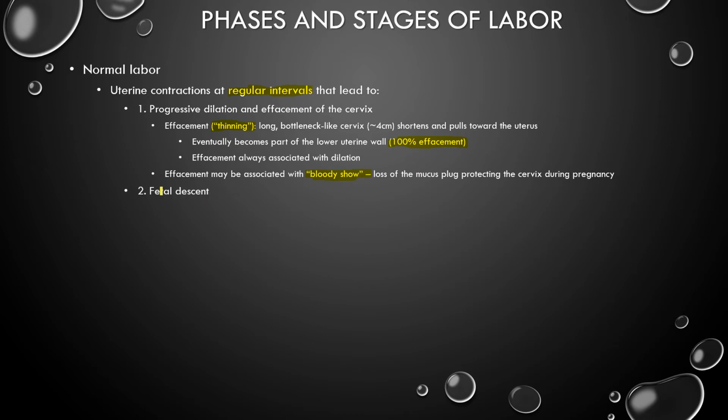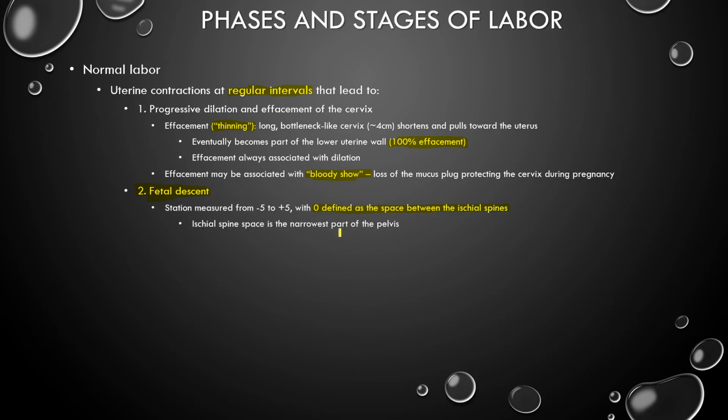You also get fetal descent with uterine contractions, which is natural. What's the whole point of pregnancy and delivery? To have the fetus leave. So the fetal descent will be very important with that too. And what we use to measure fetal descent are stations. Station 0 is the space between the ischial spines. So you have -5 to +5.